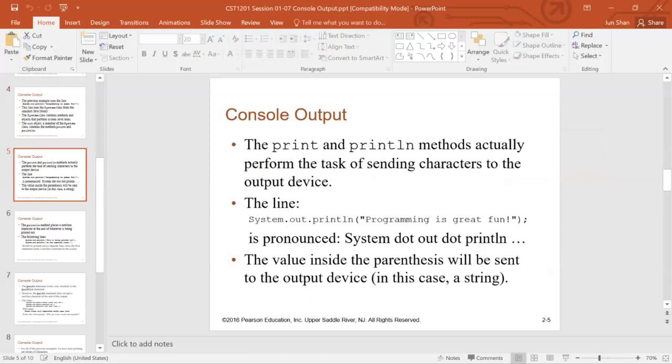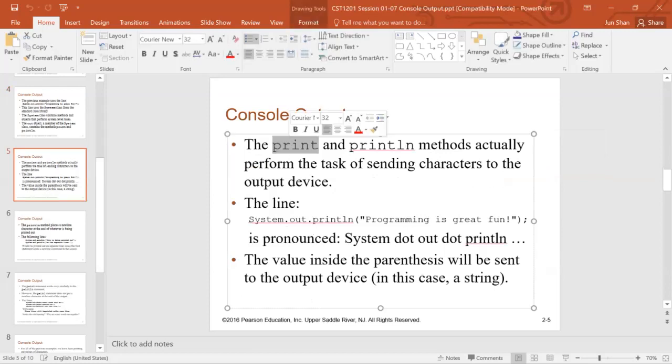There's also another method called print instead of println. They actually perform the task of sending characters to the output device. So the line System.out.println is commonly pronounced as system dot out dot print line. Or if you want to pronounce it as println, that's fine.